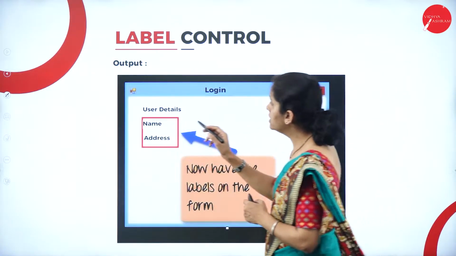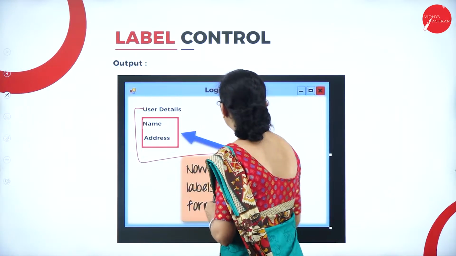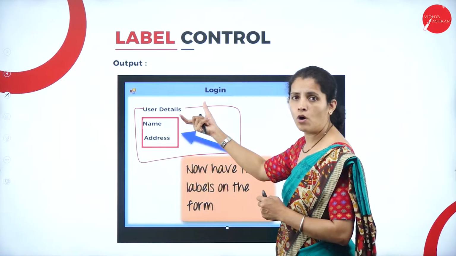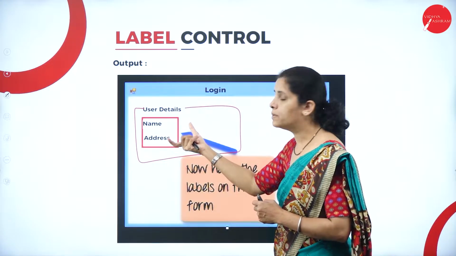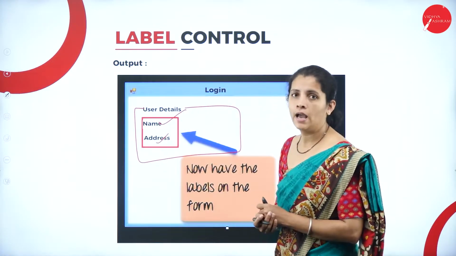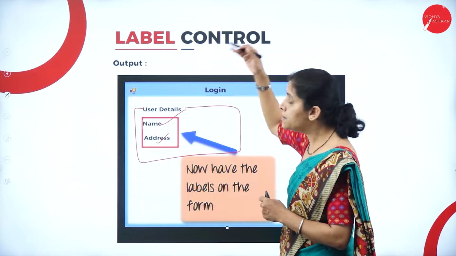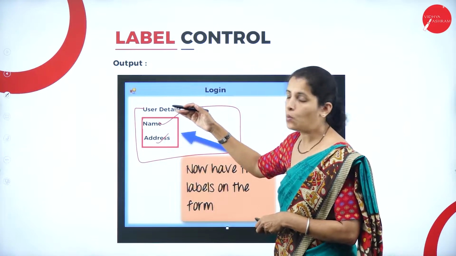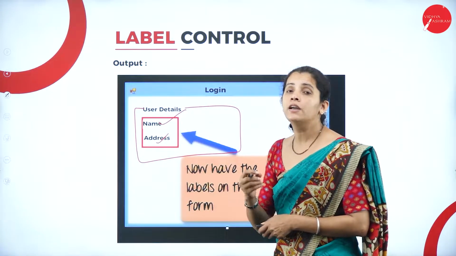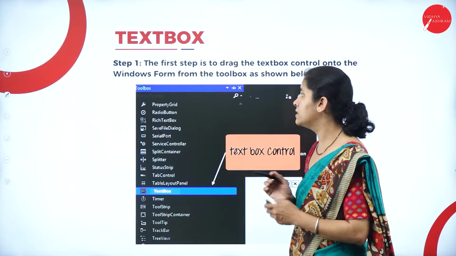Think that this is my group box. Under this group box, I'm going to club two more controls, that is name and address. So what is the use of group box? It's mainly used to group the different controls together.